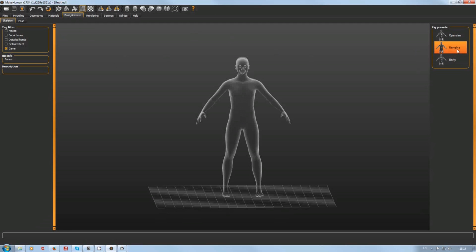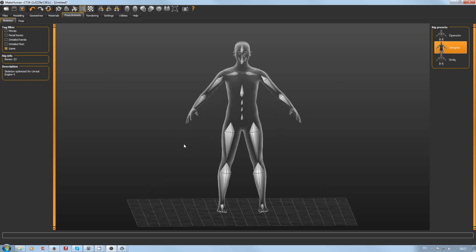Now initially I thought, great, fantastic, click on that and we get the skeleton optimized for Unreal Engine 4. But unfortunately, as people have noticed, it doesn't work perfectly.